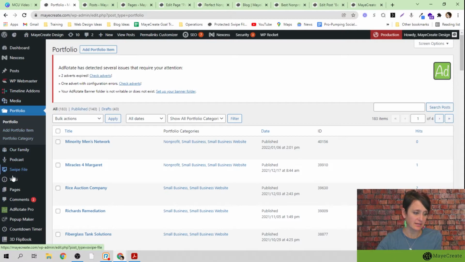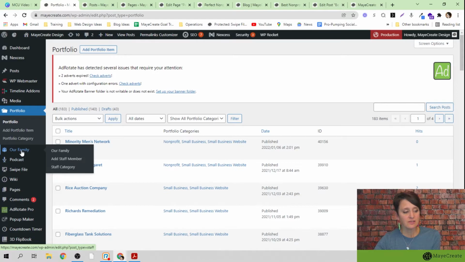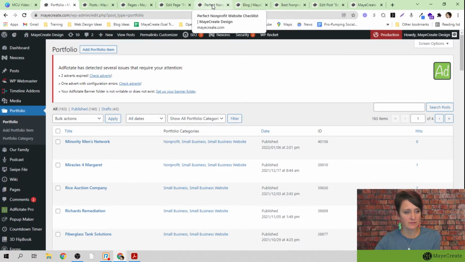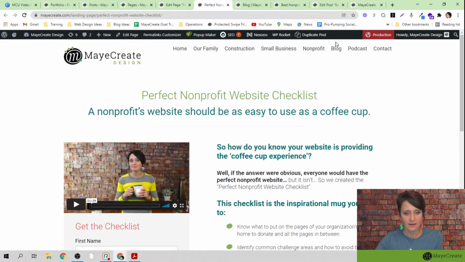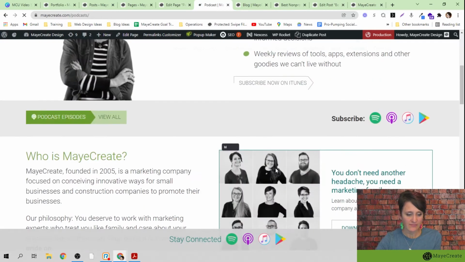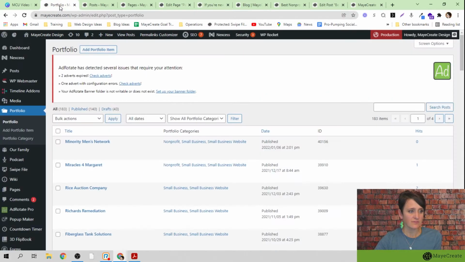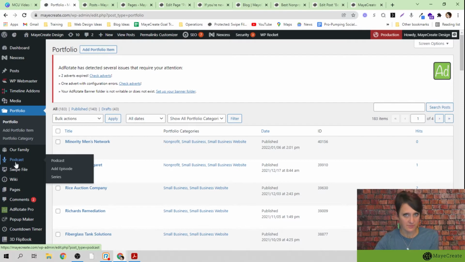So looking down the side here, you'll notice when I scroll over podcast, it says add episode. Our family, add staff member. All right, so these are giving me some of the terminology that will help me understand what's going on the front of the site. So when I go out to the front of the site, if I click on, let's see, which one do I want to click on here? Podcast. And then I click on a podcast episode. It says edit episode. That's what this thing is called. It's called an episode. So then if I go to the back end of the site and I scroll over podcast, it says add episode. So in order to add a new episode to the podcast, I have to click add episode, right? So that's how you would do that.